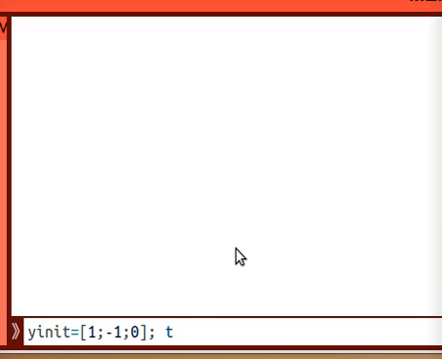Time 0 will be 0. These would have to be given to you, right? The final time would be maybe 1, and let's take a step size of 0.001.